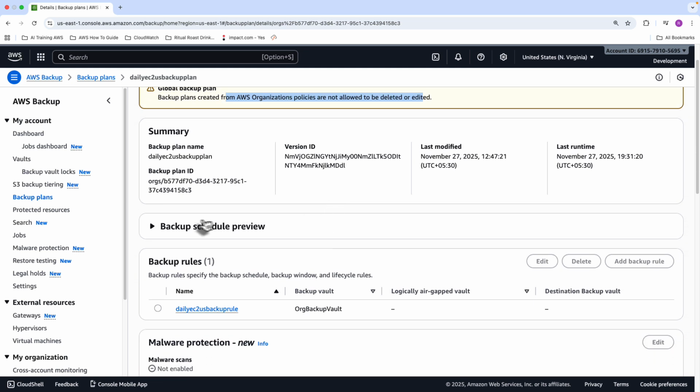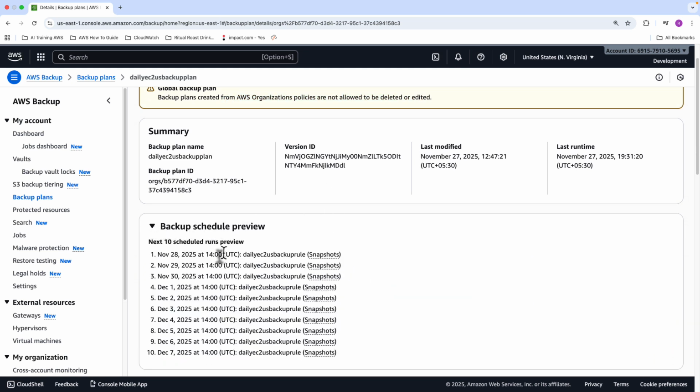Furthermore, if we scroll a bit further down, the backup policy was set to complete backups at 1400 hours UTC. It's probably not a good time to be doing backups, but I just wanted to illustrate a point. Anyway, we've got all of those dates that are filtered down from that JSON. So now we know when the backups are going to run.